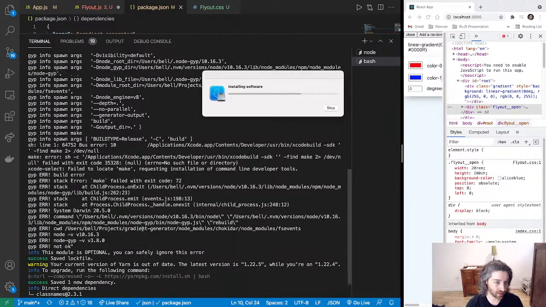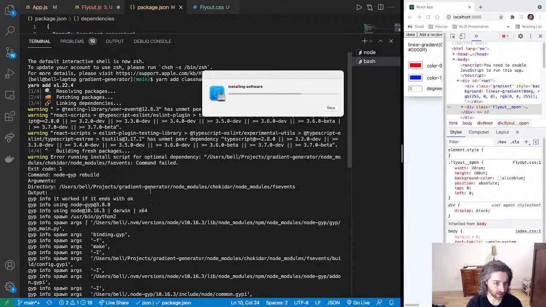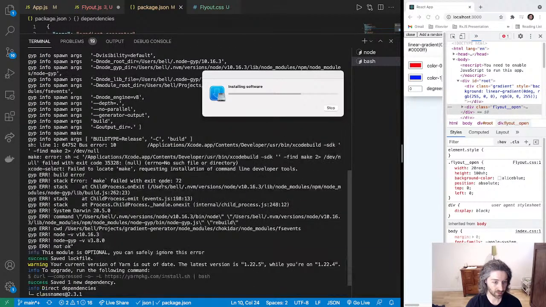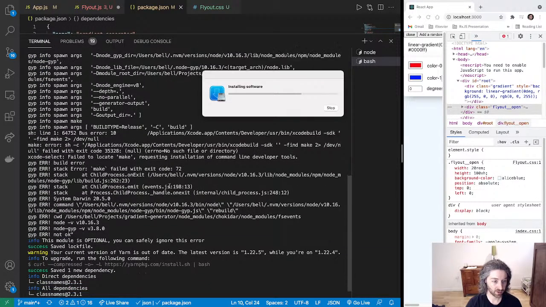Reading through the output here. Build type. Looks like it's this error that was causing that prompt.